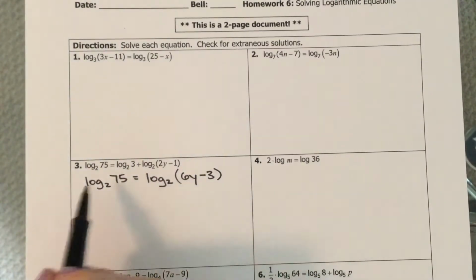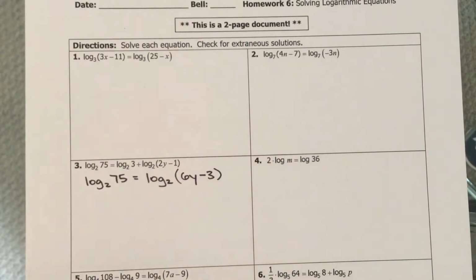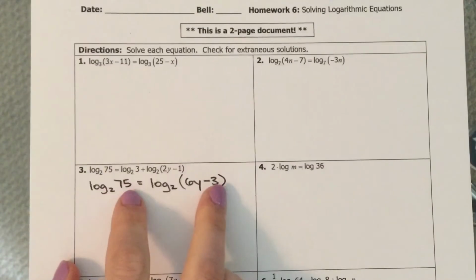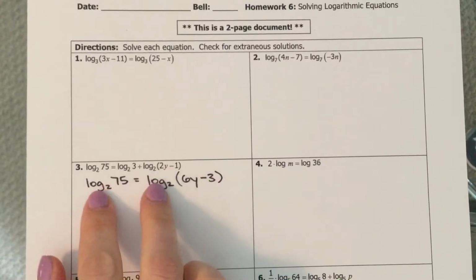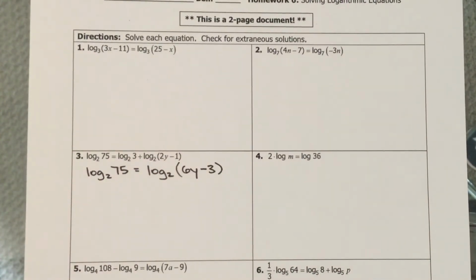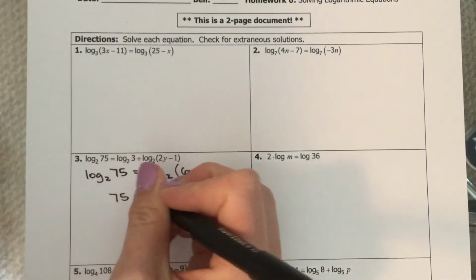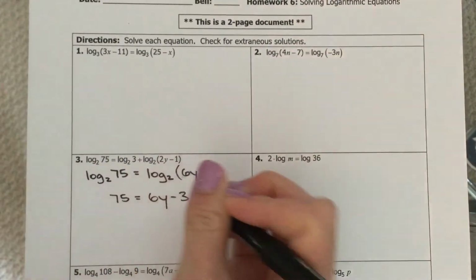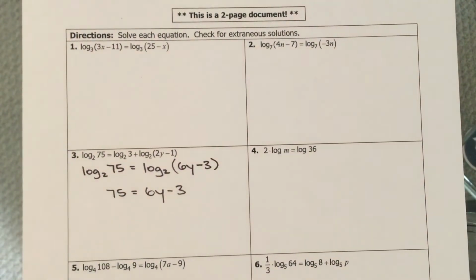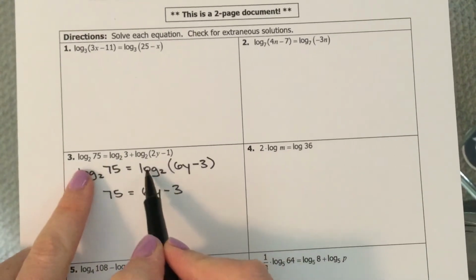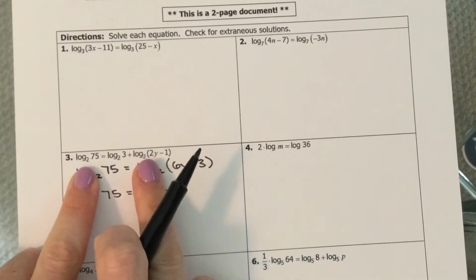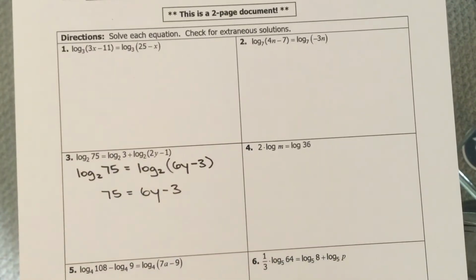Condense each logarithm so each side is completely condensed. There's just a single log on each side. Step 2 says use the one-to-one property. The one-to-one property says if the insides of the logs are equal, then you can just drop the log part and set the insides equal to each other. We do that very similar to the exponential ones, where once the bases were the same, you were just able to drop the base. Here, you have a single log with the same base, so you're able to drop that part as well and just set the insides equal to each other.